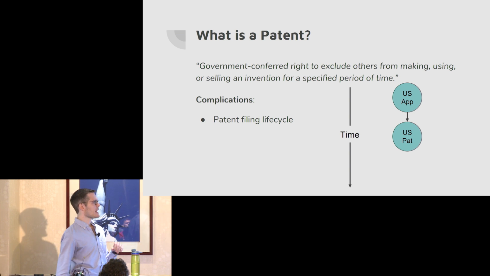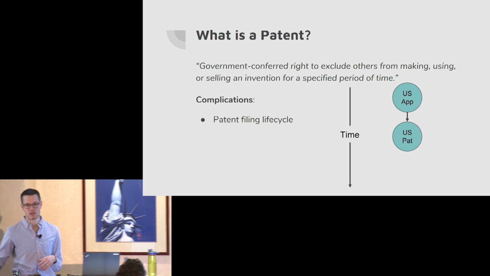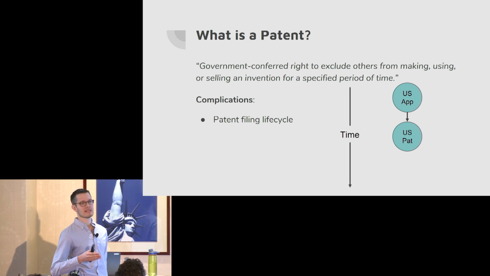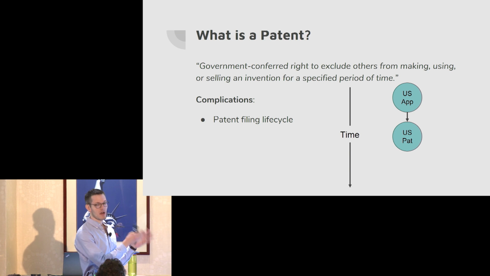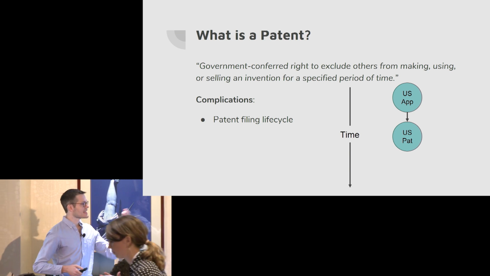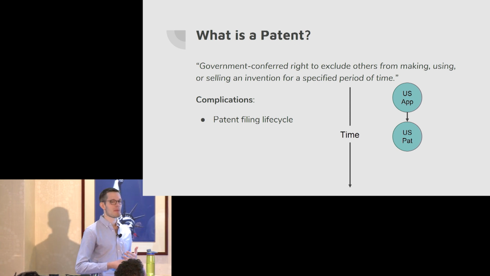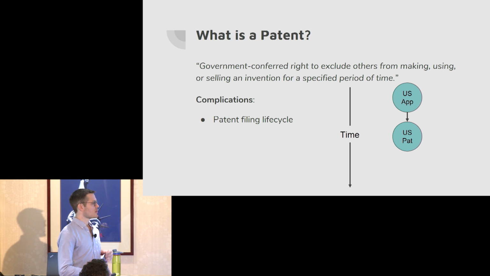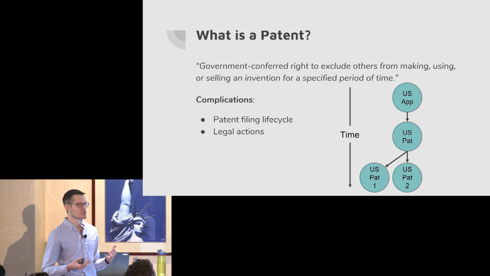So in the United States, if you had an application for a patent, you'd file that with the US Patent and Trademark Office. And then for roughly 20 years from that filing date, as long as you keep up with all of the prescribed paperwork, you would have that exclusive protection that the patent offers. So we would start off with this application, and then at some point, there's paperwork that's due to turn that into a granted patent. Each of these patent documents, I should say, are different documents. And those different documents will have different document numbers, and they can change over time.